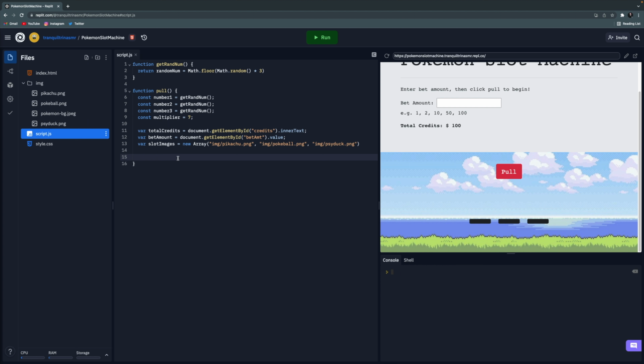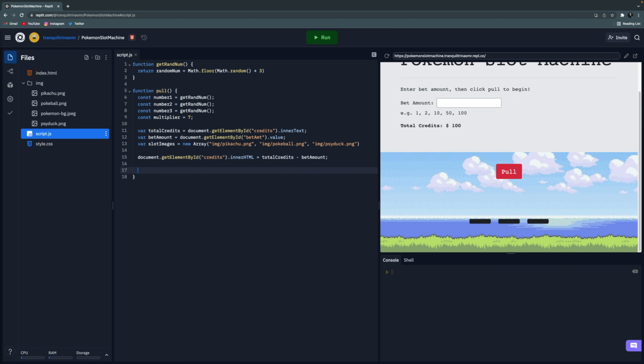So let's go ahead and add the code for that. And that's just going to be total credits subtracted by the bet amount.